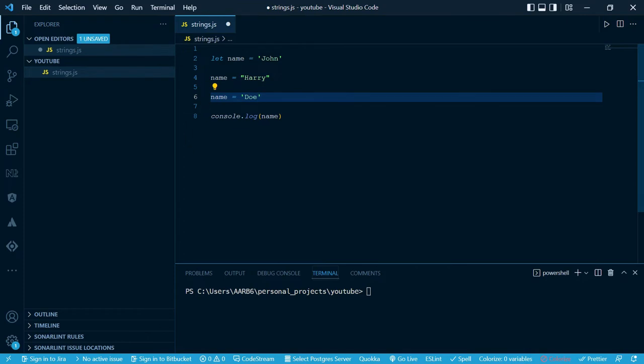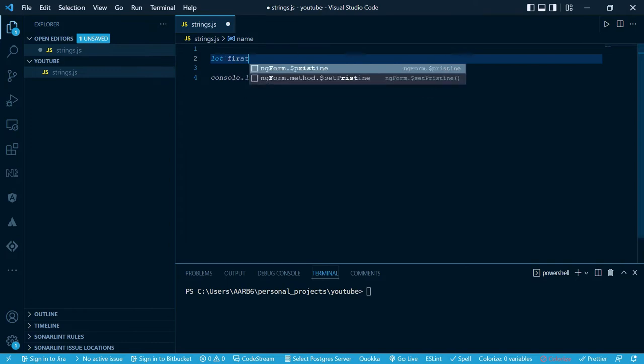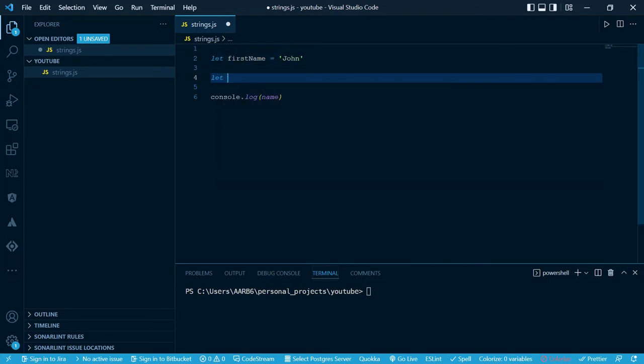What are some things that we can actually do with strings? Well, we can add strings together, just like you would add two numbers together. A really helpful feature is, let's say we wanted to have a first name. So we'll say let first name equals John, and let last name equal Doe.